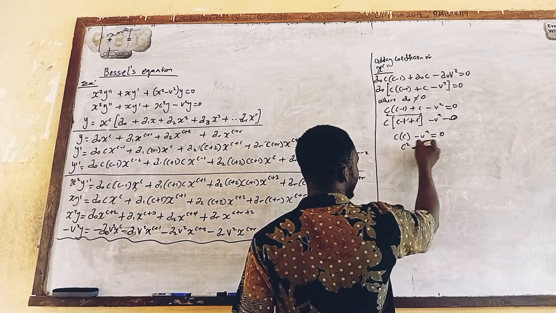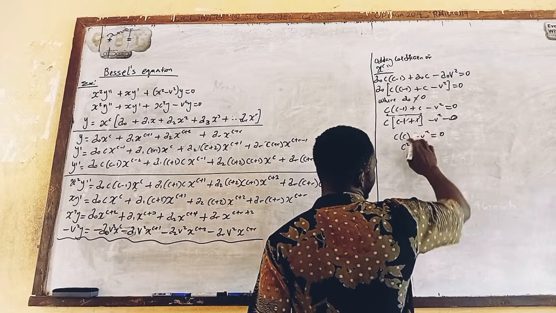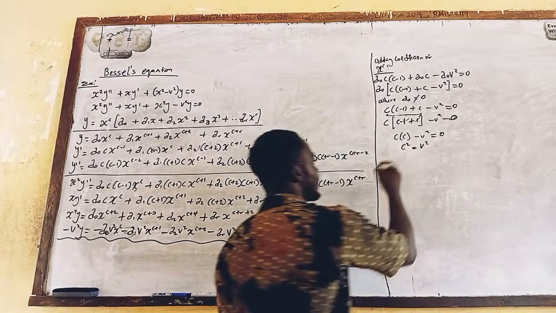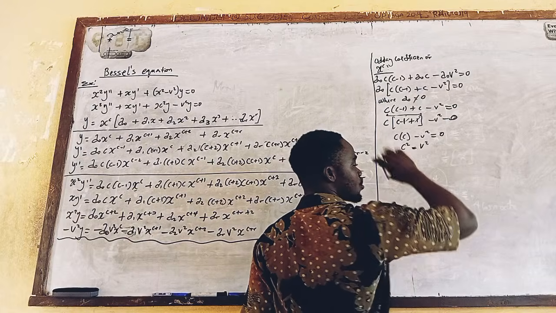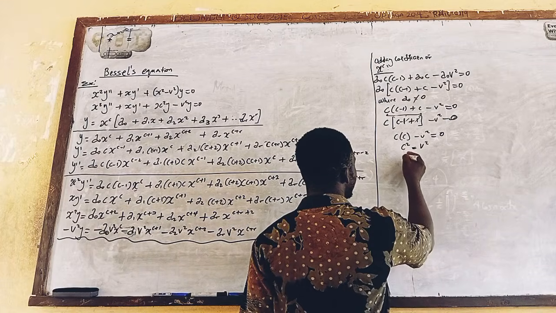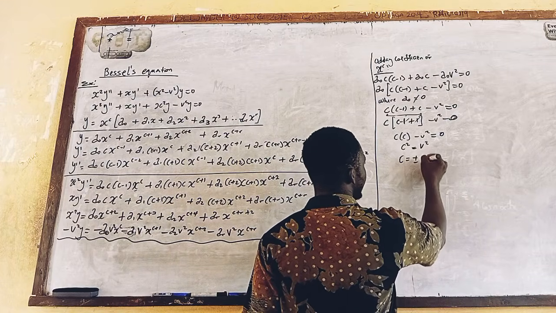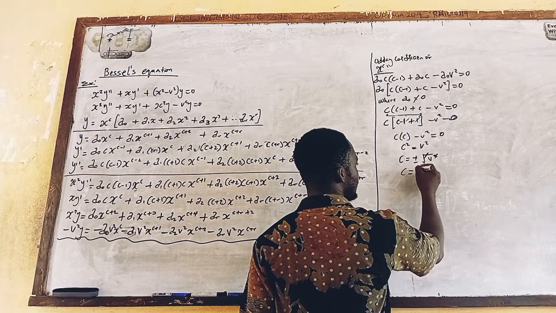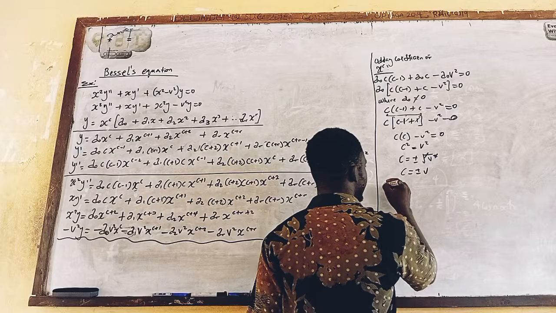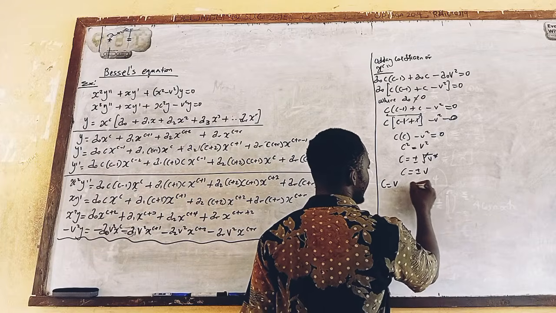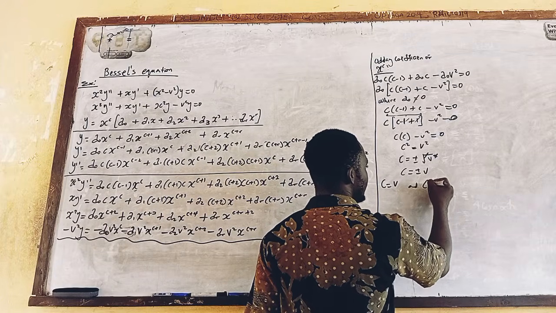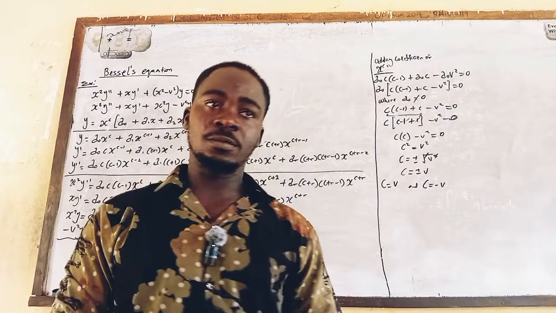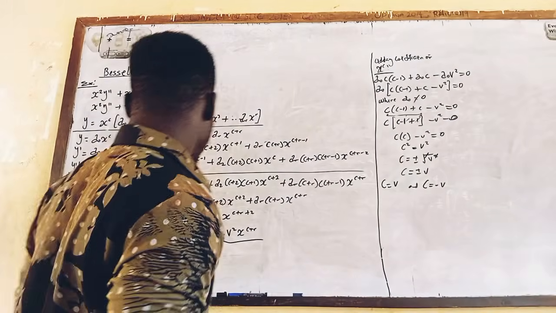C squared equals to v squared. Take this minus v squared to the other side. We have v squared. Then square root both sides, which is going to be c equals to plus or minus square root of v squared. These two cancel too. Now I have c equals to plus or minus v, which means that the first c equals to v and the second c equals to minus v. Those are the two c we are going to obtain. Let's move on.